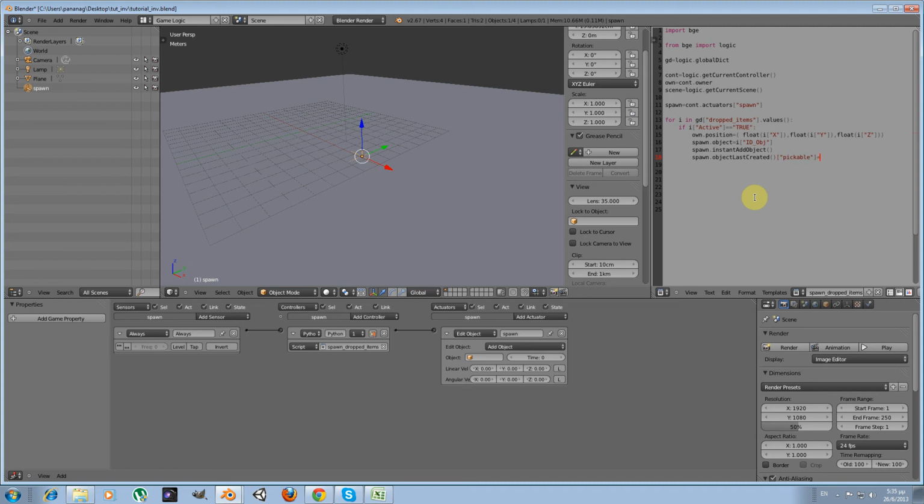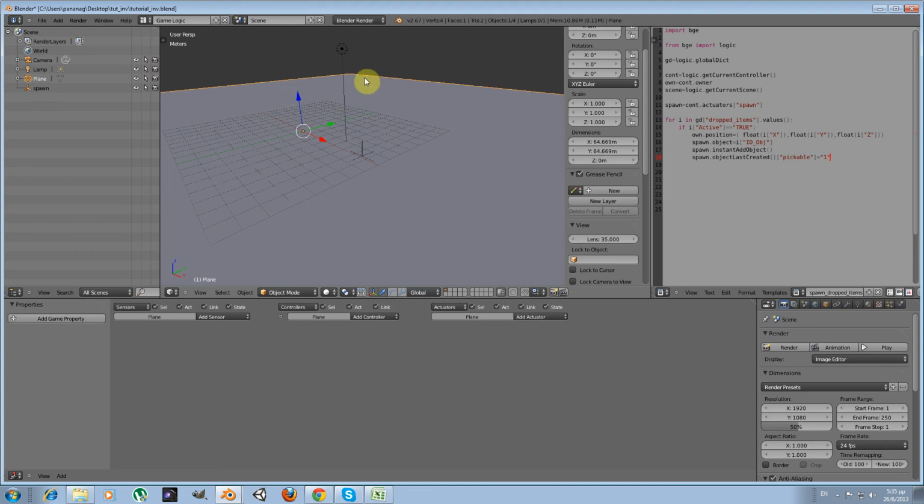And this variable will have the value, let's say 1. It doesn't matter what value you assign to this variable, because what we are going to look for when we check if an item is pickable is the existence of this variable and not its value. The rest of the items, the ground for example, won't have this property, but the spawn items, the dropped items, will have this variable.